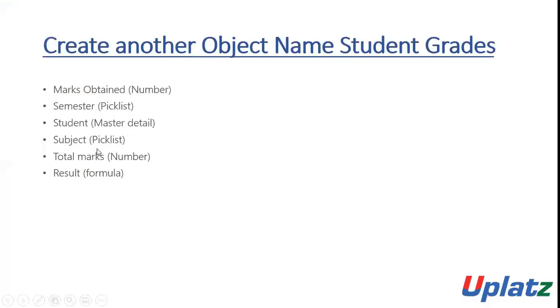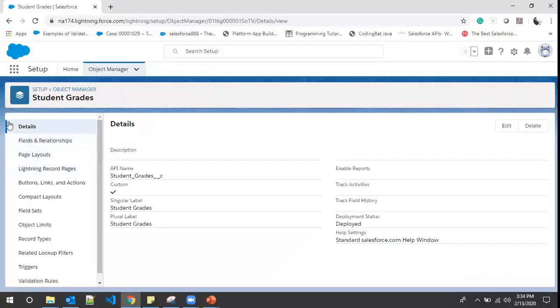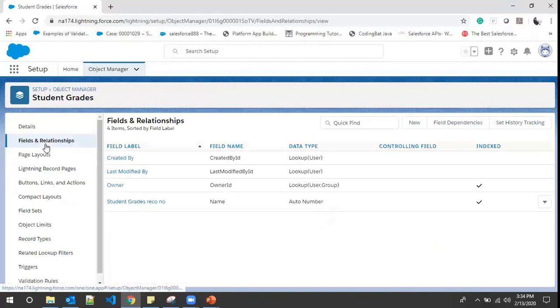Since the name of the object is Student Grade, it will save the grades and the semester and subject a student is studying. Fields and relationships, I'll go with.